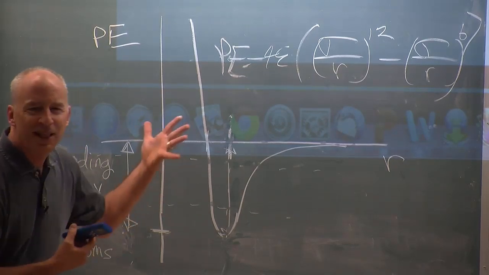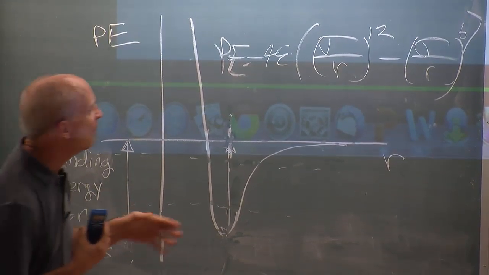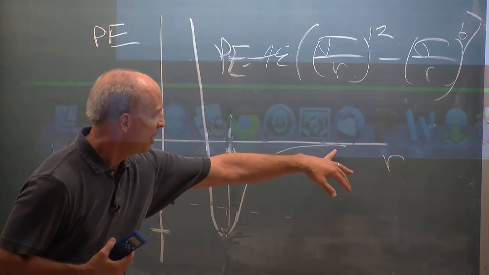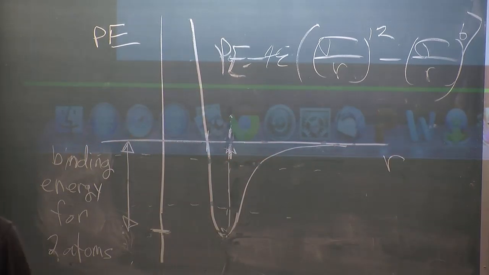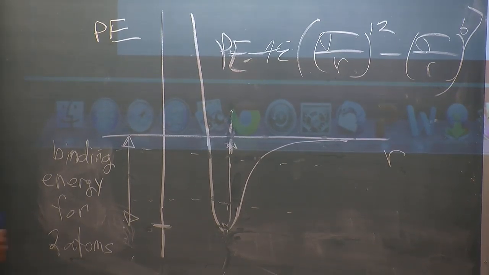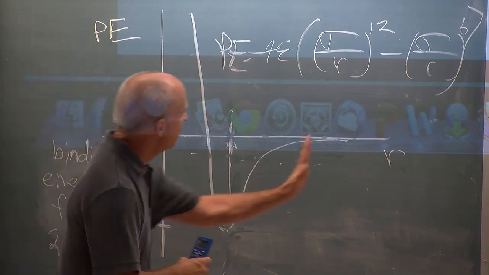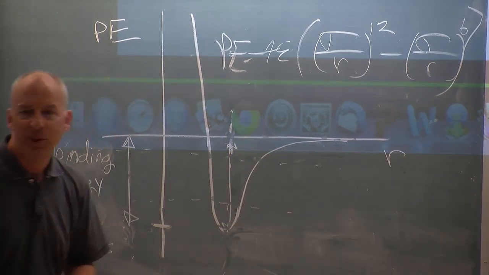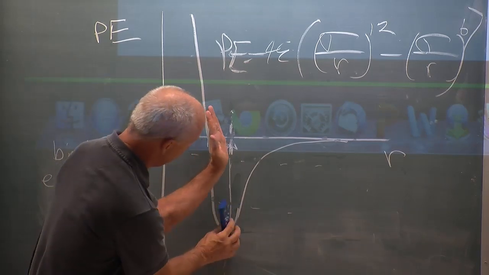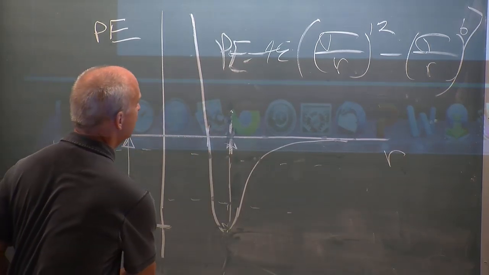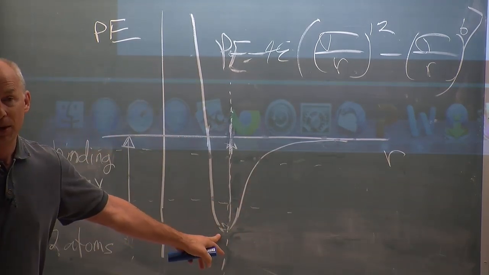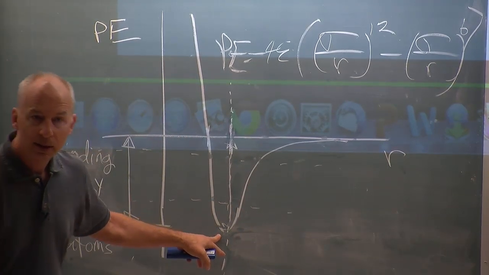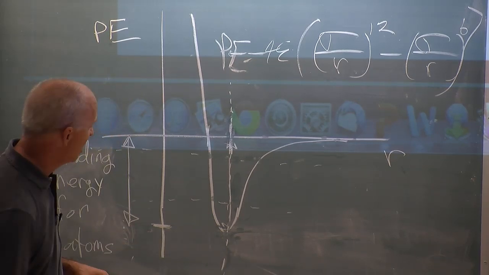And this is just a generic picture. So, it's representative of two atoms that are very far apart have negligible interaction and so we just call that potential energy zero. When the two atoms come closer together, the potential energy goes down. To the right of this dotted line here is the attractive part of the potential energy because it goes down as the two atoms get closer.